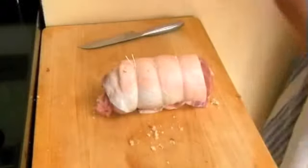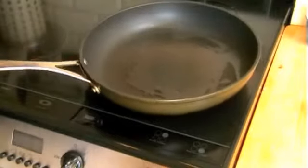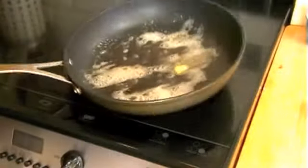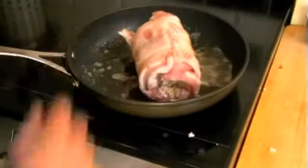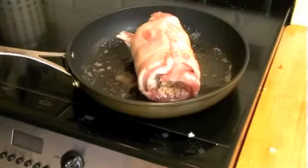That's ready now for the oven. We're going to put a glaze on it first in the pan. I'm getting the pan hot with some oil and a small amount of butter — you get the heat of the oil and the flavor of the butter. Put the pork in and get a golden color on the outside of the skin before putting it into the oven. Don't forget your seasoning — I'm using salt and pepper at a two-to-one salt-to-pepper ratio.